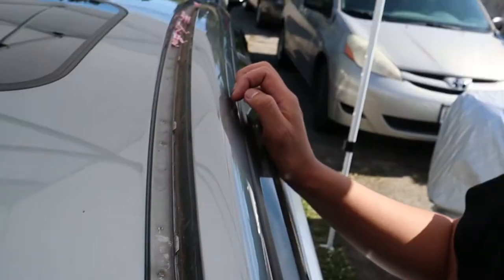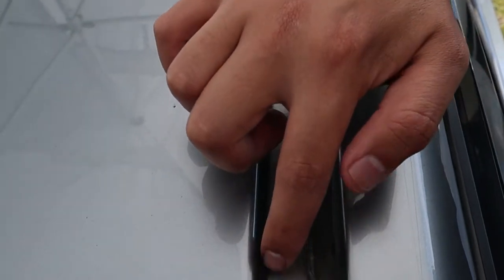Now I got to clean the roof, do a little bit of detailing on the roof. There's a bunch of dirt and dust in there that I'm gonna have to clean out. But in terms of the roof wrap, I only need to get down to here so it can tuck under, but still, I need to clean. I don't really know if I wanna get that on camera either, because that part doesn't seem too fun.